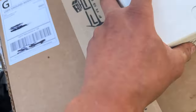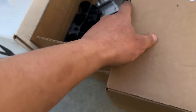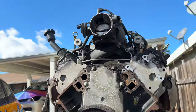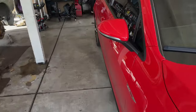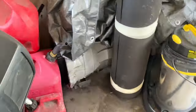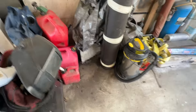We got spark plug wires. Oh, this is the one I really want to open. Yeah. Oh, let's show you guys the trans too. We got the trans over here. It's sitting, bro. Shout out Angel. I've had this trans for probably like 4 or 5 months, probably longer than that, honestly.